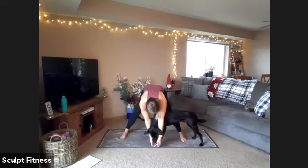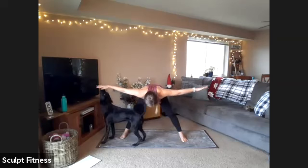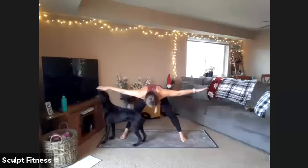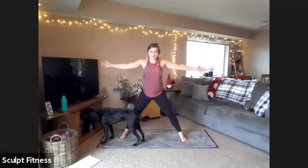Then on your next inhale, we'll go ahead and find that T with the arms, squeezing the shoulder blades tight. And we'll slowly begin to rise, squeezing the glutes, pressing hips forward.